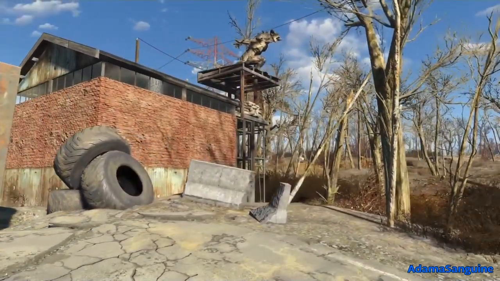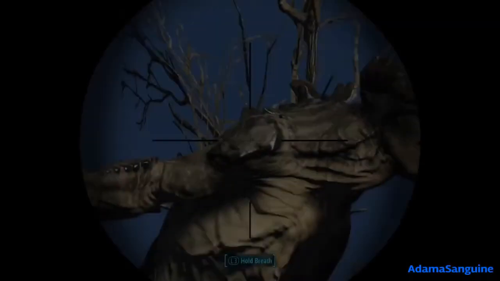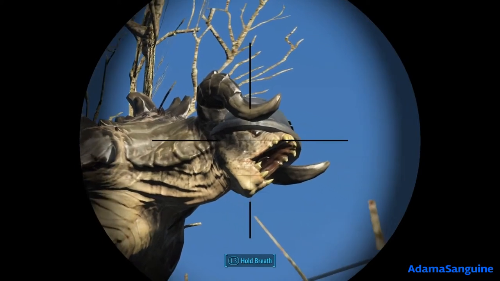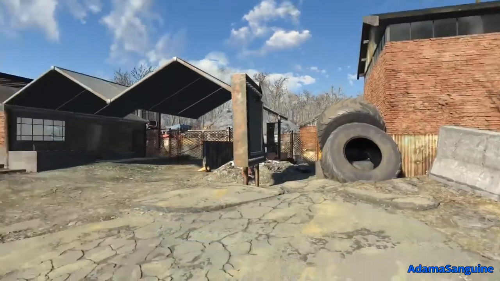And to answer the other question, how am I handling Dinky the Dinosaur? With these assets, I could not do it. So we have a death claw with the frickin' laser beam on his head. So I hope that answers that question on how I'm handling that.